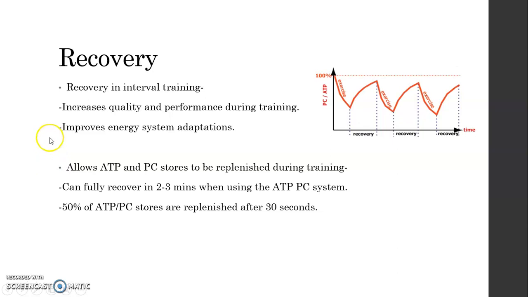Another method is recovery intervals during training. These are built-in recovery times during training. For example, you can do a high-intensity burst of something and then recover during the time allowed. This will be useful in either basketball training or football matches. In basketball training, you could allow them to do quick bursts of intensity and then give them a couple of minutes break, which will allow the ATP or PC system to replenish.